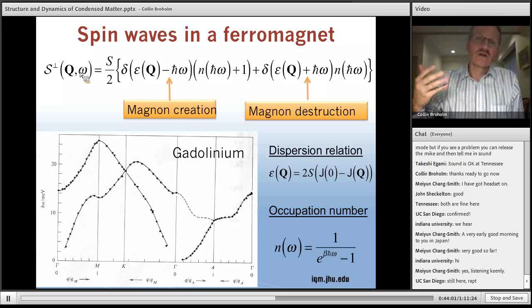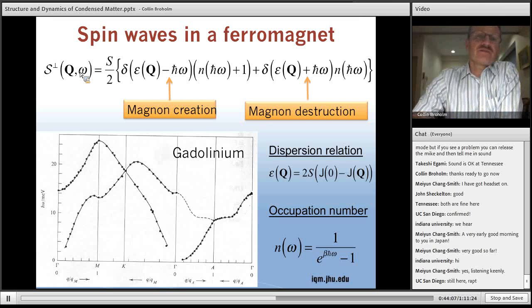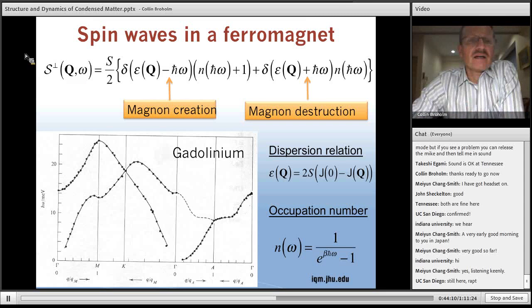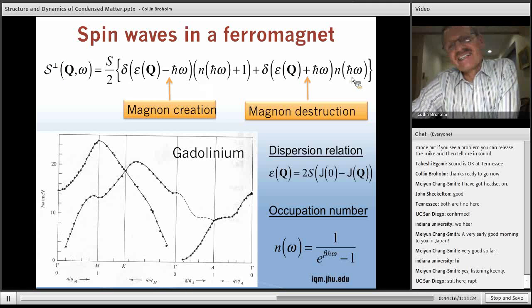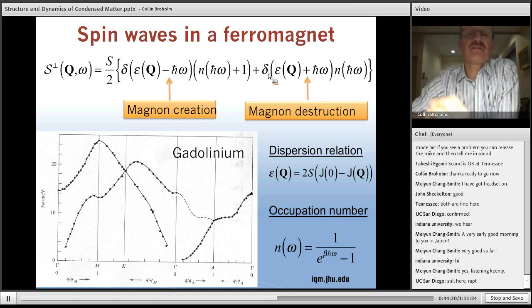There's no longitudinal part in a ferromagnet at very low temperatures due to a conservation law, and so we're looking at the transverse part of the spectrum. And it turns out that I can actually almost develop this expression without having to do any spin wave theory and just thinking about my conservation laws.